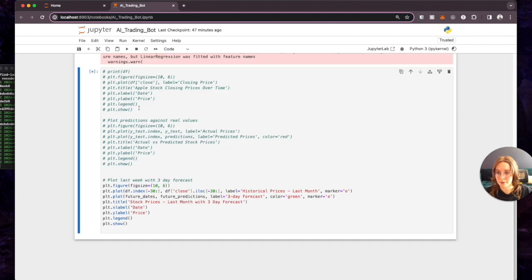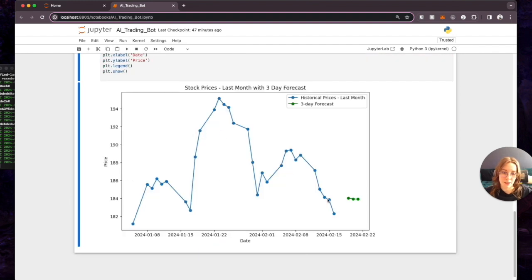If we run this now, so here it is. We have a nice smaller slice of our data set, and then these 3 little green dots are our new predictions. Now, if you're wondering what this gap is here, it's because these are weekend days. And the market is obviously closed on weekends for traditional stocks. So that's why there's no data points here. And the reason you don't see gaps in the rest of it is because it's just one single line. So the places where there would be weekends, it just drew a line to connect where the dots were. So if this was all one single line, we could have a line going between here and here if we wanted to. But we can see that our model predicts how this pattern of the Apple stock price is going to continue over the next several days.